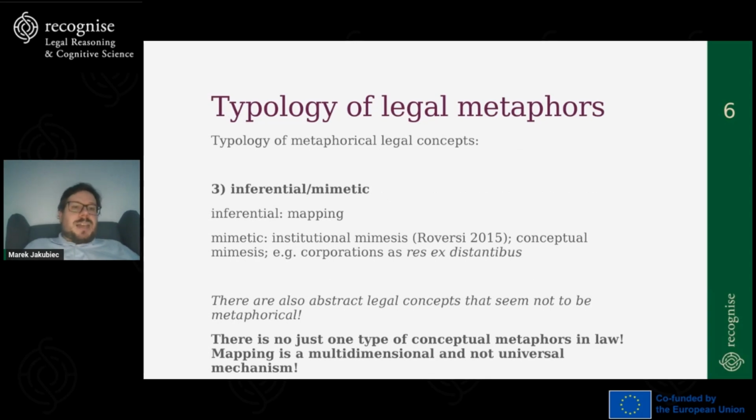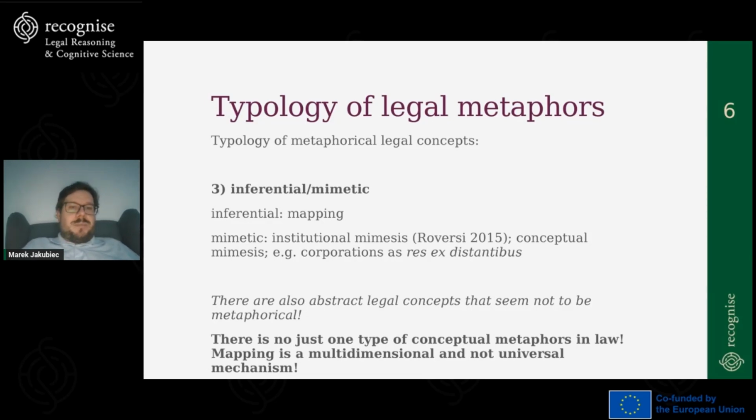And the last distinction, inferential and mimetic. Inferential metaphors are these typical metaphors that are based on mapping, on transferring inferential schemes, and mimetic metaphors are not exactly based on this form of mapping, but are rather grounded in a certain form of similarity between something that is natural, something that exists in the world, and our abstract creations. So there is also one important thing, that there are also abstract legal concepts that seem not to be metaphorical.